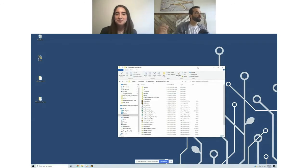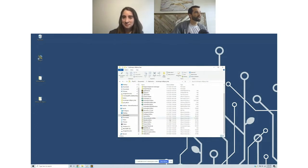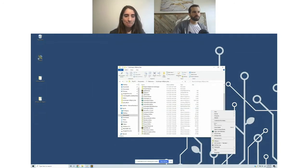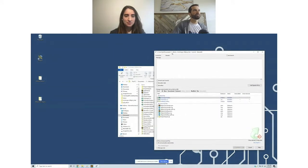Jumping right in — here you can see we have an electronics design project. This is an all-team design project. I have the schematics, mechanics, and PCB designs as well as my project documents. I'm going to show you how to review, commit, and then push those changes to a remote server. You can see this project has already been set up with git — there's the git subdirectory here which has all the git metadata. I've already made some changes: I added some ESD protection on some of my input connectors. I'm going to commit that to my develop branch. Our general recommendation is to have a main branch and a develop branch — main for designs that have been reviewed and are ready for production, and develop for work-in-progress designs.